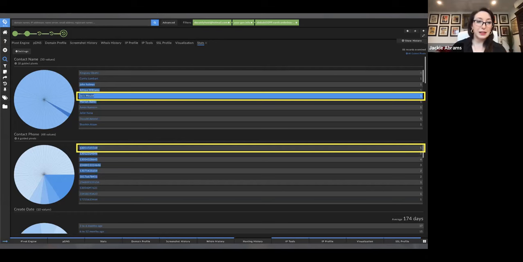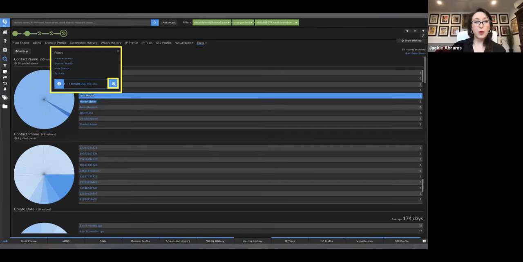Now, some of these indicators here may be reused. I see Allison Williams or Marion Baker. Yeah, those probably aren't great indicators, even though it's indicating a Goldilocks size pivot. So you do have to use a little bit of your thought process here. But you can always right click.